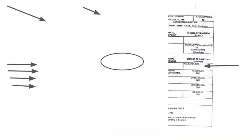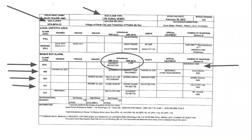So right now we have our MABAS card. You see here, this is an old MABAS card. They're currently being reworked by Dean and Chris right now to figure out what we're going to do. So you see the alarm number you ask for. You ask for the box number that is up here in the corner, right? Life safety, SPA 6014-32. This will be for the village and township prior to Sauk. This is how many ambulances you would get.